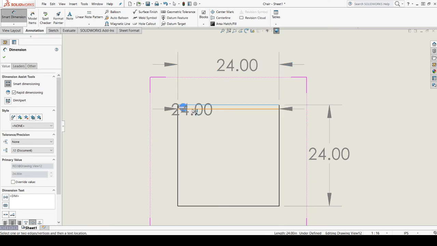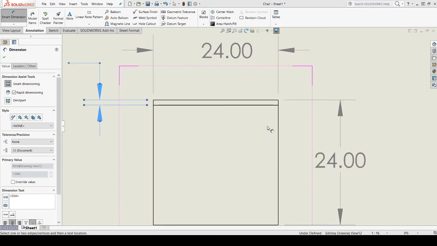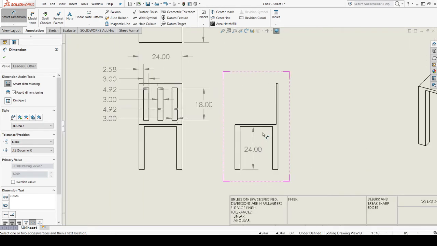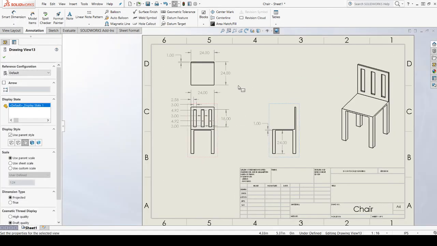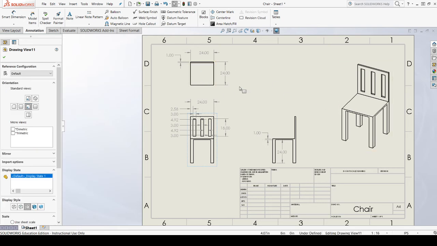I want to let them know also the width of my material, so don't forget to put those widths in. Same thing here, so I want to put this width. I'm going to do it. Let's see, I can just scoot this out a little bit more. So then I'm going to escape from this so I can drag this out. See, I have a little bit more space there. Same thing here. I might just drag this a little bit down. There we go. That's much better. So I have a little bit more space everywhere.